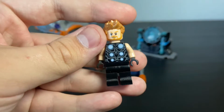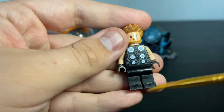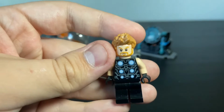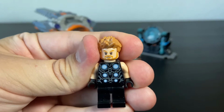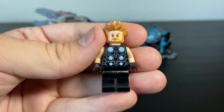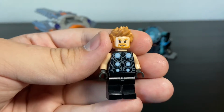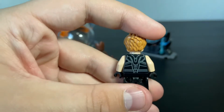So here we have Thor. Oh, he's got a little dust on his legs there. Let me just brush all that off. So yeah, this is one nice minifigure here. I'm not sure if this is anything like the Thor Ragnarok minifigure. So yeah, it's got some nice printing on the body. It's got a nice haircut, big beard. Nice printing on the back here.